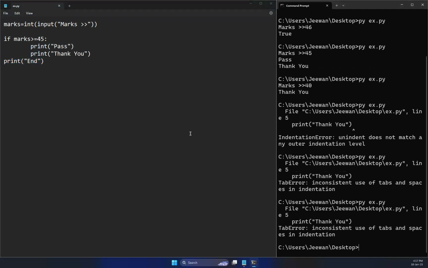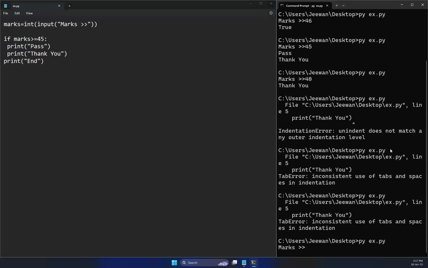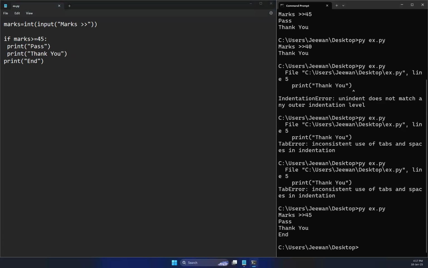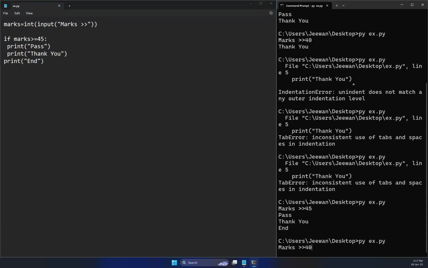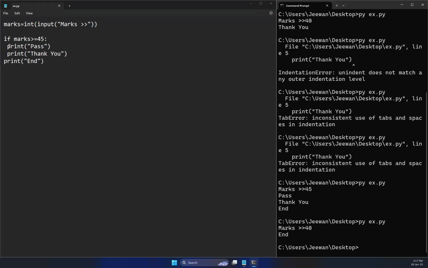Tab error, inconsistent use of tabs and spaces. Print thank you. If it is 45, pass thank you. If it is 40, it doesn't print.